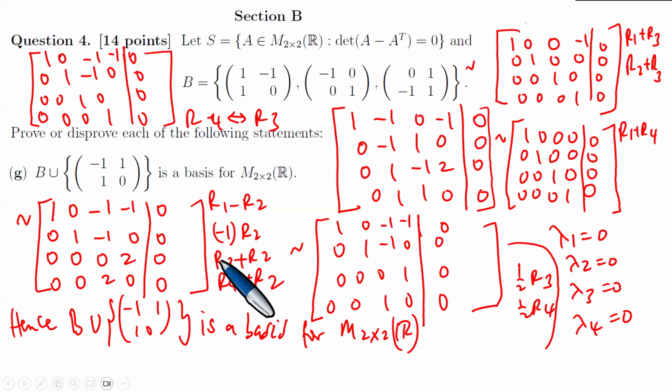It's powerful because this particular element was not even in the span, you know? It was not in the span, yet now if you put it in the basis, it is working. So, I mean, it is profound because we just checked it is working. And this is enough to then say, is this a basis? Yes, it is a basis. Hence, this is a basis for M22R.